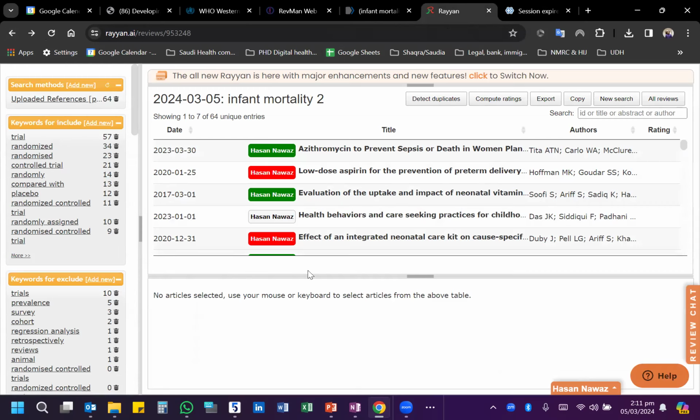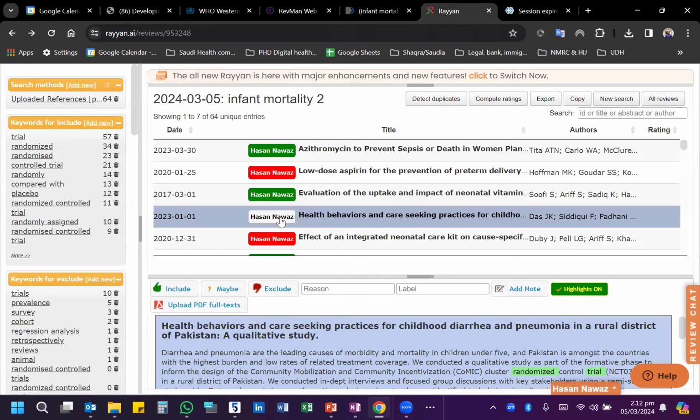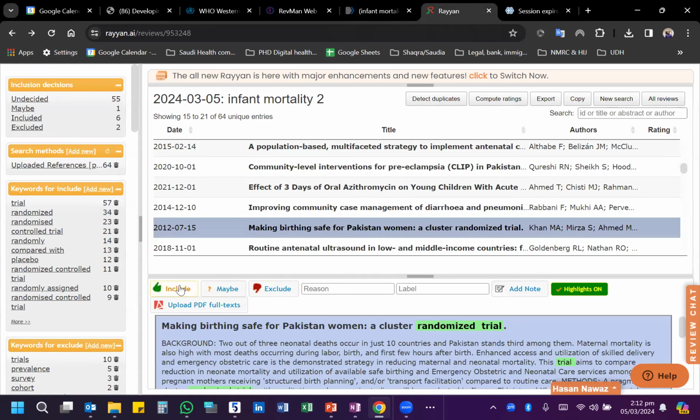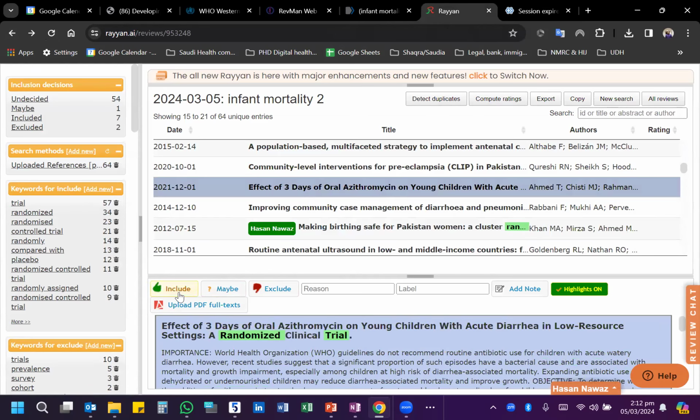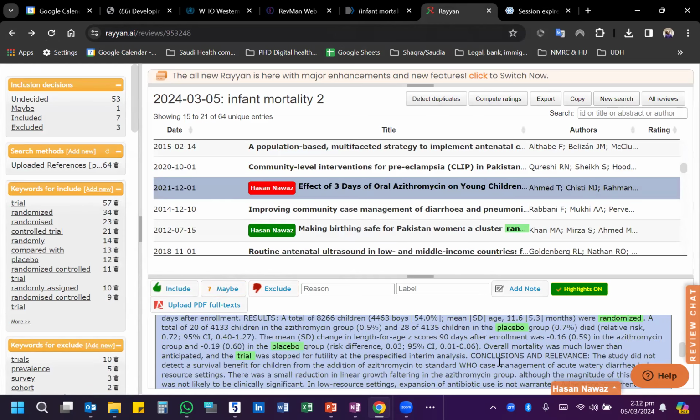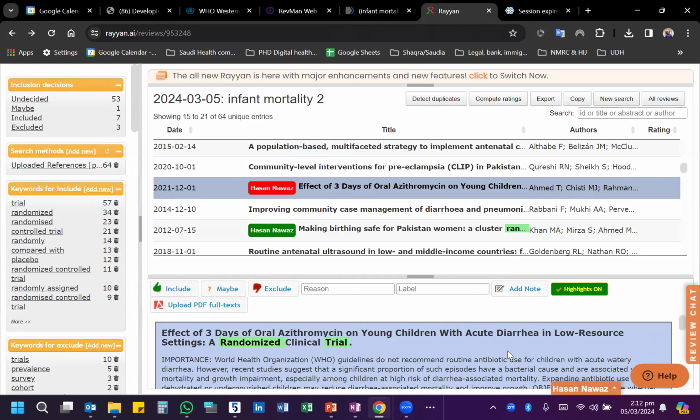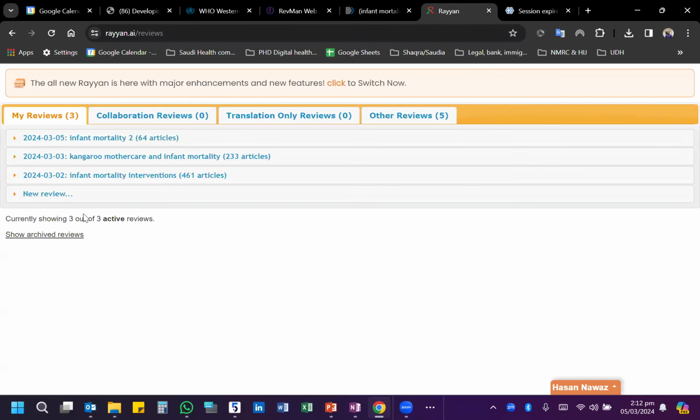So as I see here, like I said, I select articles maybe or included or excluded. Now I want to see how many articles I have completed, how many are left. So I just click on all reviews. So this shows all my reviews, right?